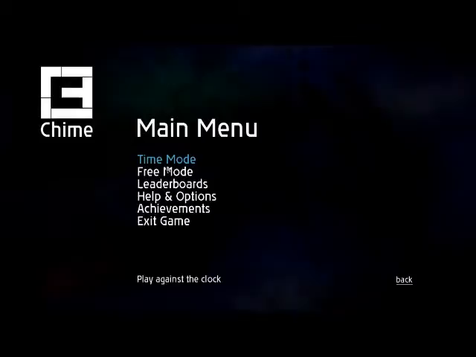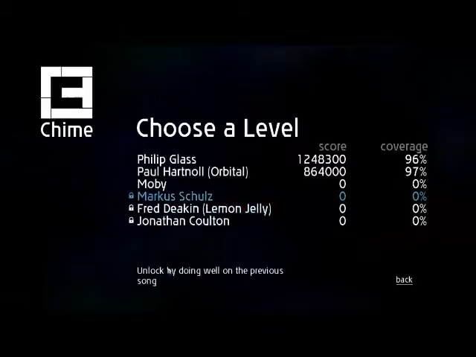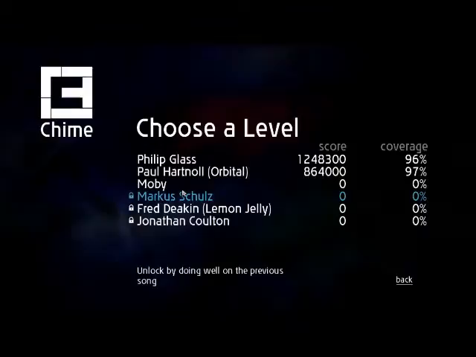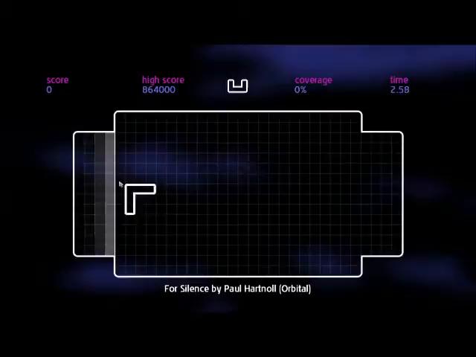So I'm gonna try the time mode, 3 minutes. Paul Hartnoll, FBS Mobile. I played once, so actually I don't own all these songs, but I'm gonna try the second one. So let's go.